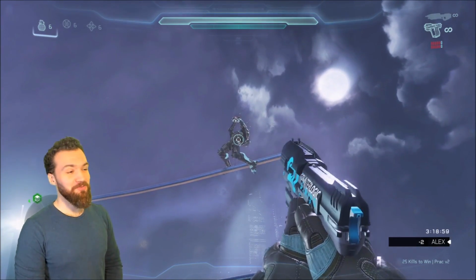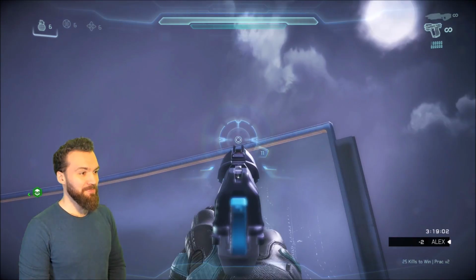This is what happens when you try to go for jumps outside the map. You literally break the game. Oh, it disappeared.